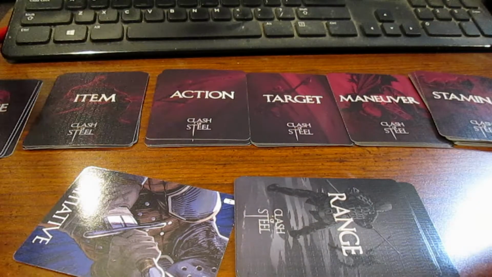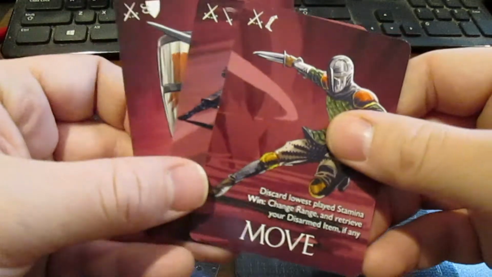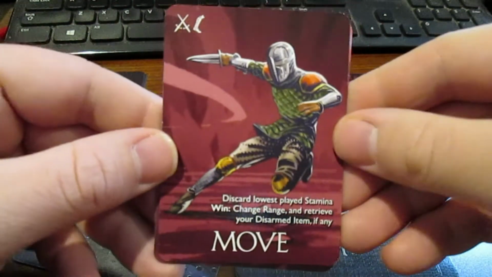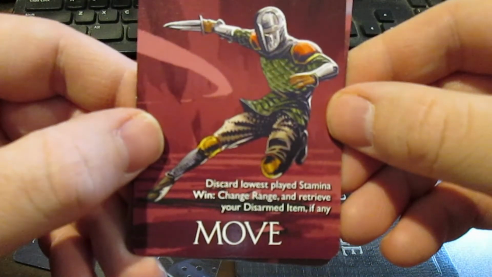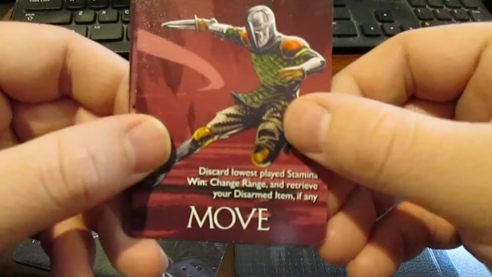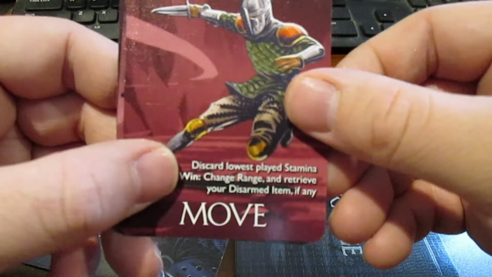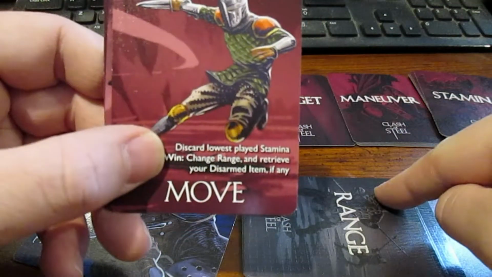I say on to the next action because the next one is action. Now, let's take a look at these. These are how you move during each round of combat. Depending on how you win or lose, we'll determine what the outcome is. We have to move. Discard lowest played stamina. That's when you do your stamina round here. So if you win with this one, of the 1 or 2 cards you played, you lose the lowest played one.